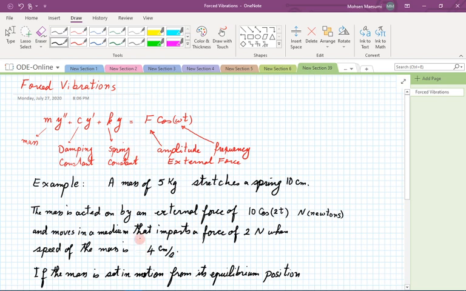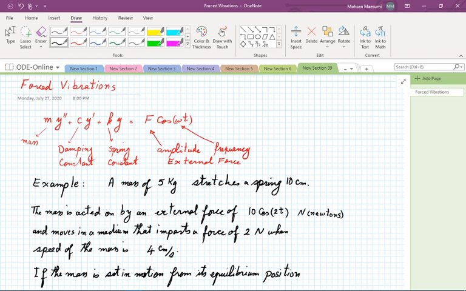Here's an example problem, which is probably problem 5 or 6 in your textbook. Let me explain what the problem is, and then we go set out to solve it. And in the process, perhaps the most interesting aspect of this is the issue of resonance, which we talked about in several contexts before. The resonance we are going to talk about today is different from the one that we had previously.